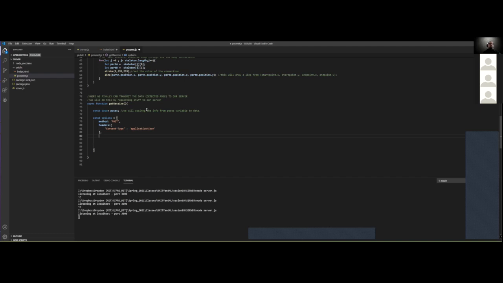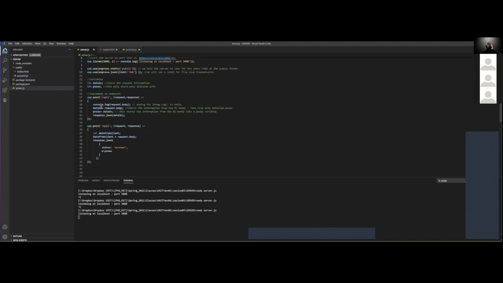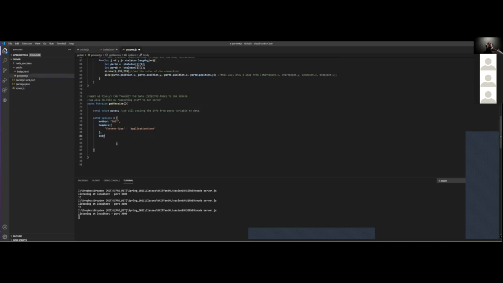And the body. Remember that in our server we are plotting the response as body. Actually, we're assigning body to JSON. The body value is JSON.stringify(data).